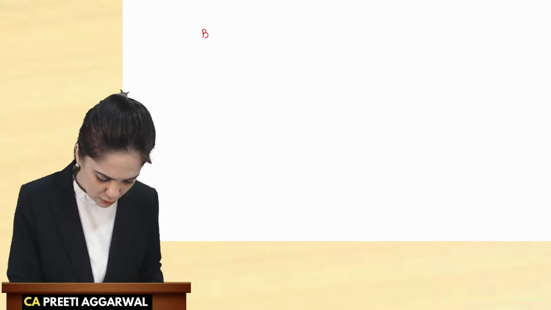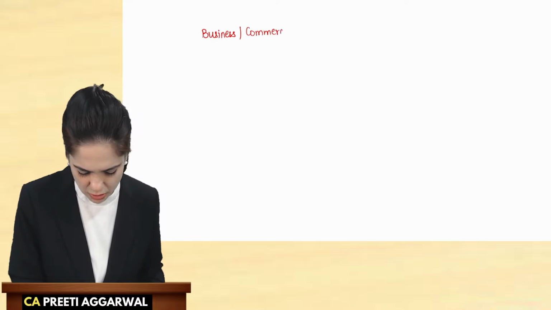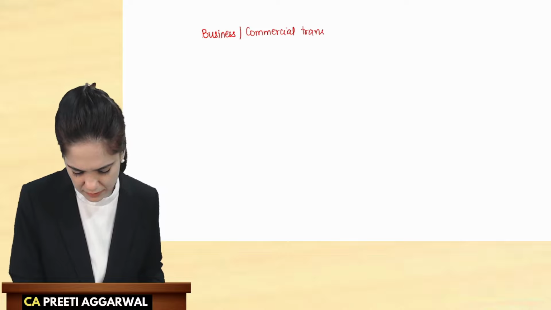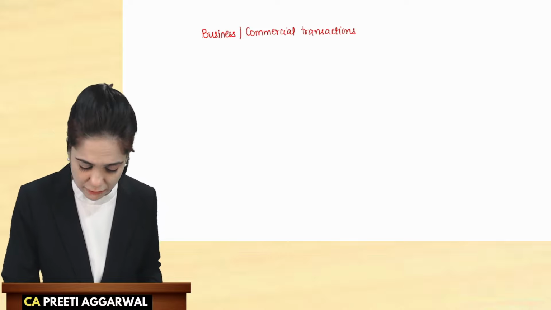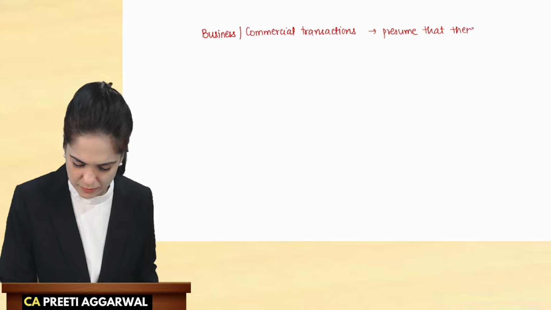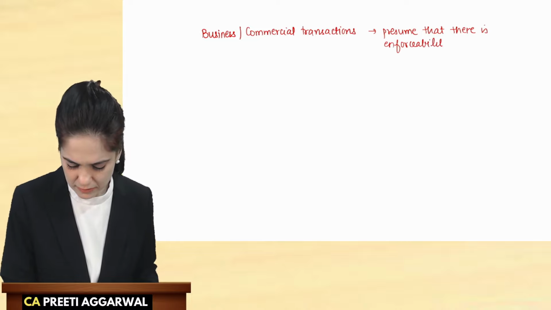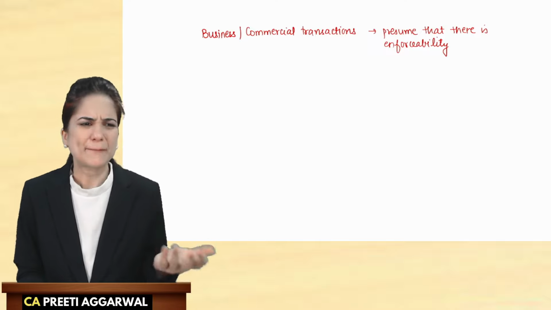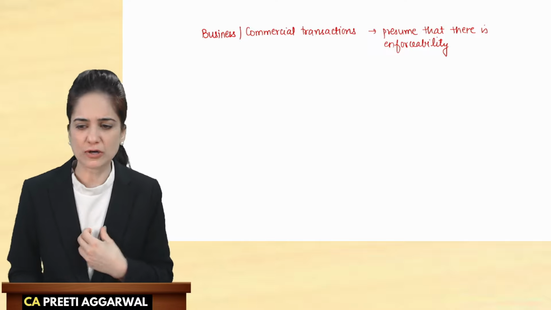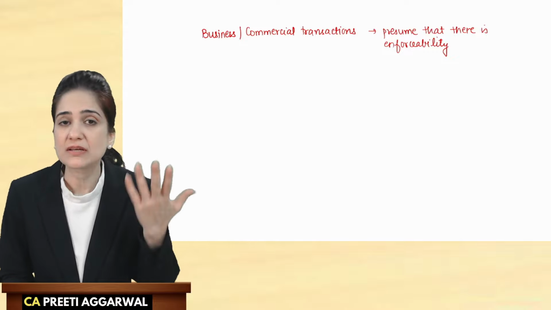You can write along with me in your notebook. In case of business or commercial transaction, we presume that there is enforceability. We assume that parties will file a case. If one party defaults, the other party will take action. It is a presumption. You need not even agree separately.